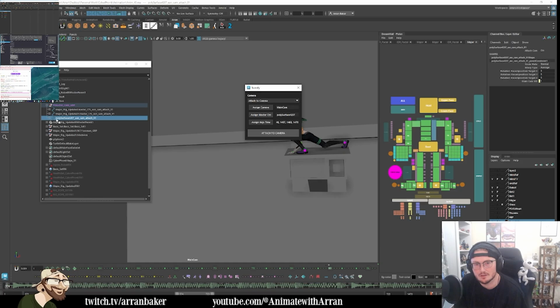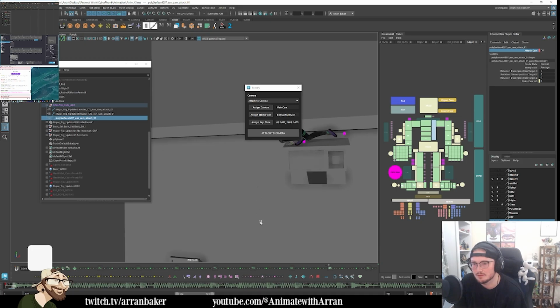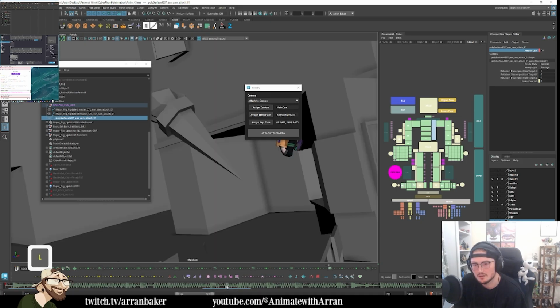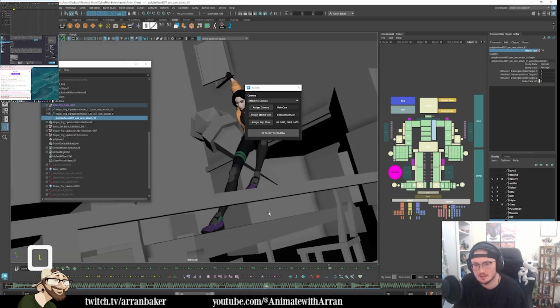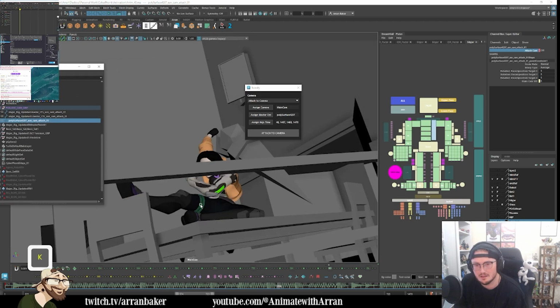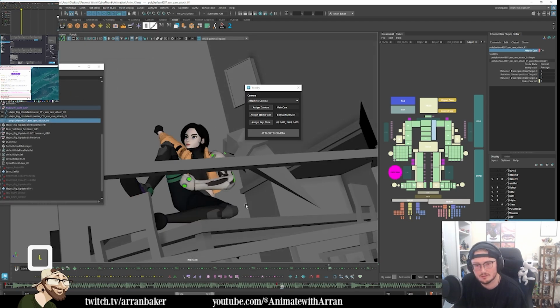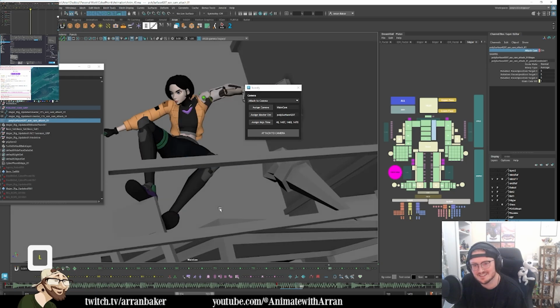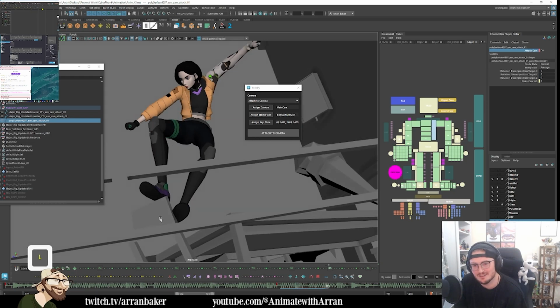And then it should, there you go, so now we've got it in here. Perfect. So at this point, I'm going to key it. It's going to be off through all of this section. It's only when she attaches to the chair that we need to run the script, which is this key here. So now it's on. Yay, attached. That's a great tool. See how it's attached to her now?